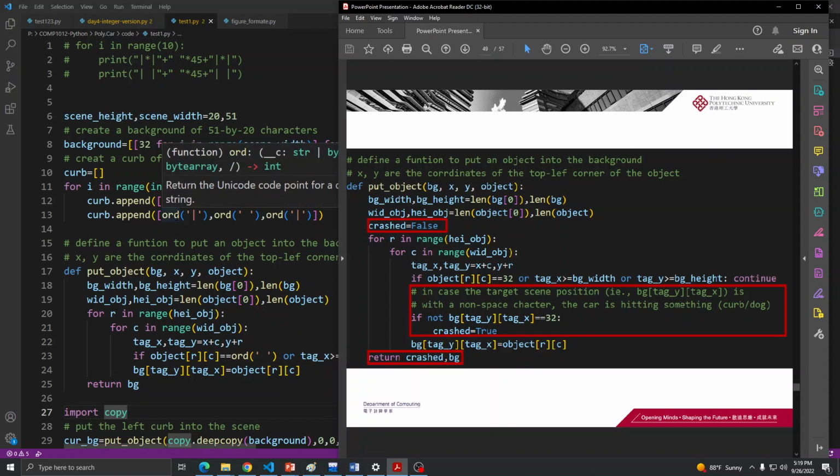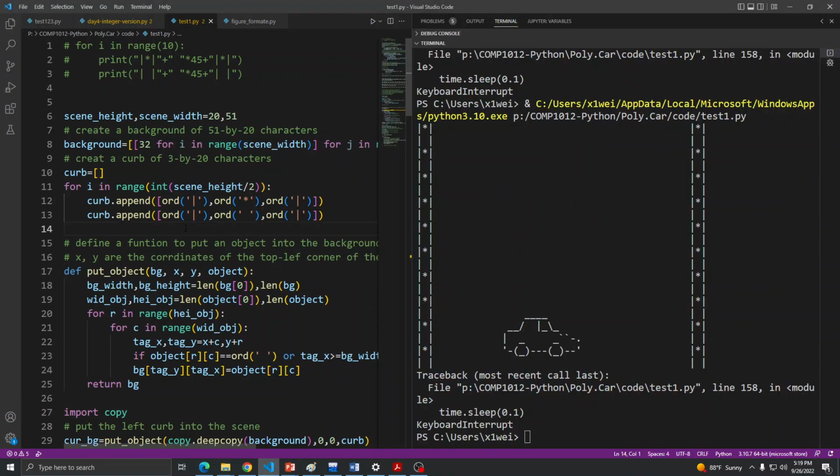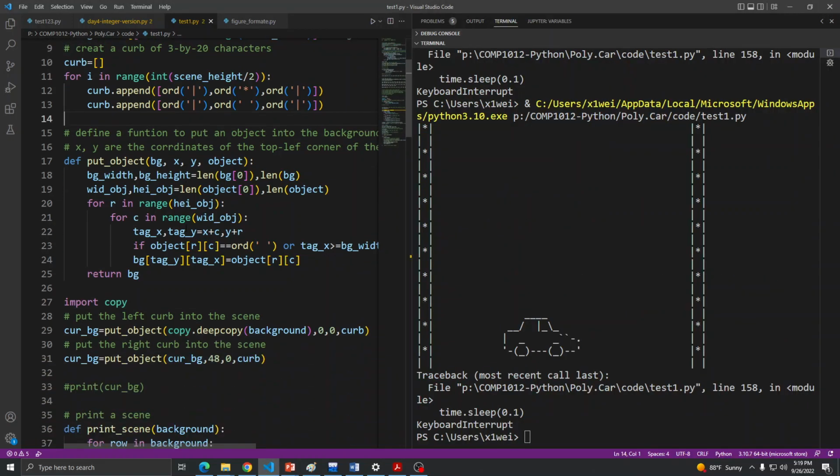Then we will know if the car is hitting something.